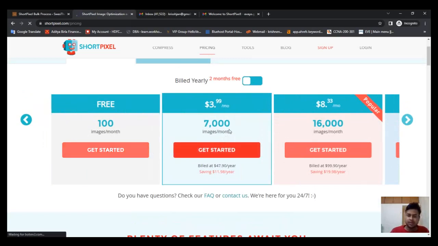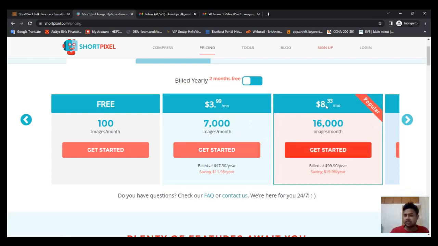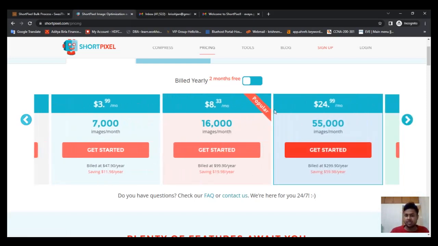7,000 images per month for only $3. I think it's very cheap. You can go with this, 7,000 images is most sufficient. I think you should go with this. And $8 for 16,000 images, this is popular.